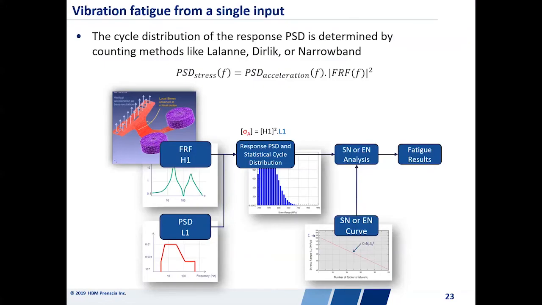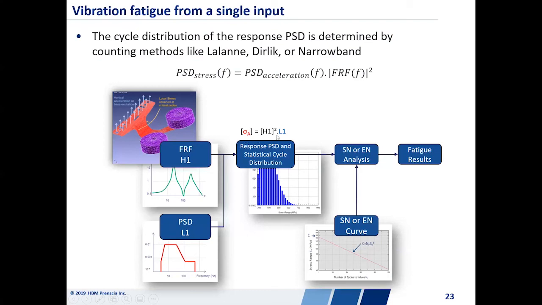So to get started, what I want to show you is a process that is a bit more specific to vibration fatigue, and in this case from a single input. And this roughly matches the roadmap that we saw earlier. The FRF that I'm circling right here with my mouse, this is essentially your FE solution, your frequency response analysis. That's coming from FE. And then down below, if we are talking about a random loading, we would be representing that with a PSD.